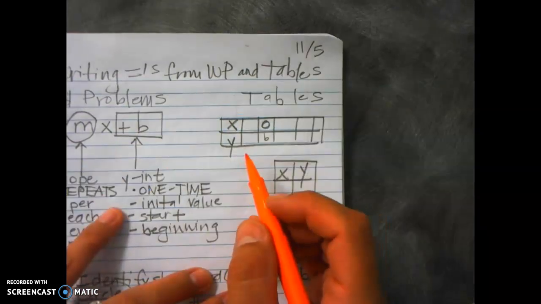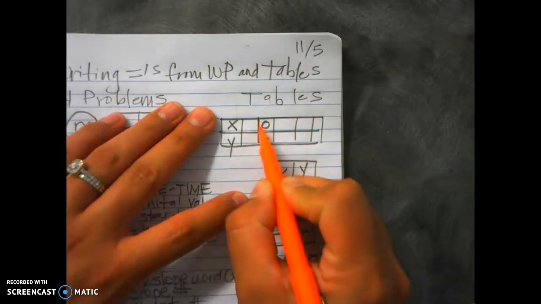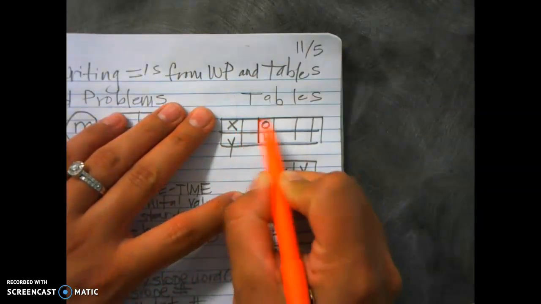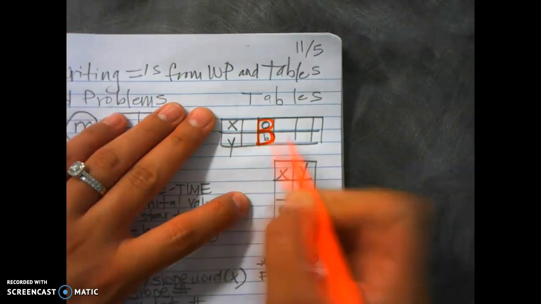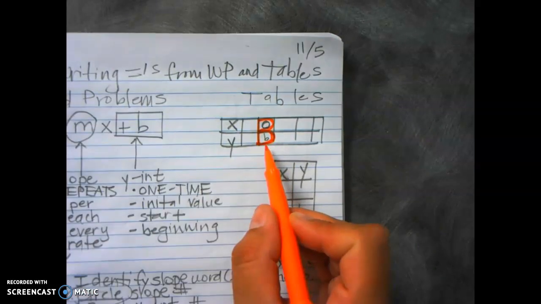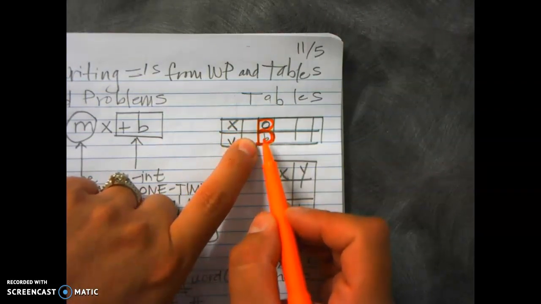And I like to do this, even though it's not a capital B in the equation. If you find 0 on the x, I like to put a lowercase b, because it can be any number, so you know that you're using whatever number is right there. So whatever number your y is, that's automatically going to be your y-intercept.